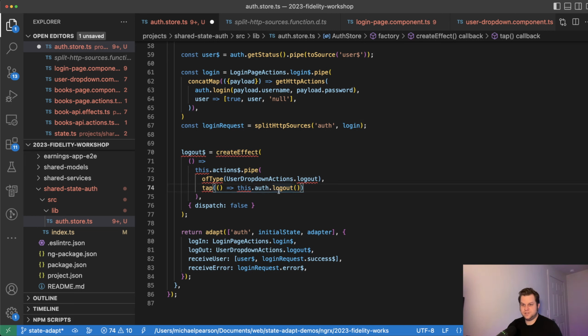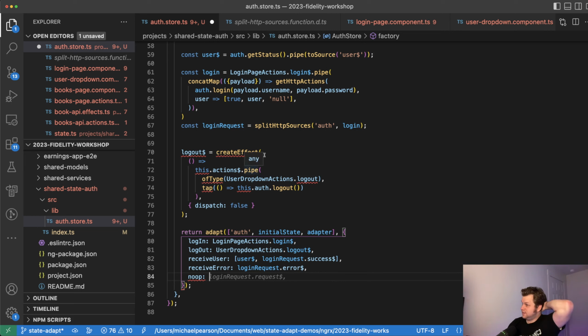Actually, this is just talking to local storage, I think. So I'm going to pretend it's asynchronous though. And I'm just going to, let's see, we already have logout here. So for noop, interesting. That's not a bad guess. It understands TypeScript. It's just Copilot has access to so much information that really makes it useful.